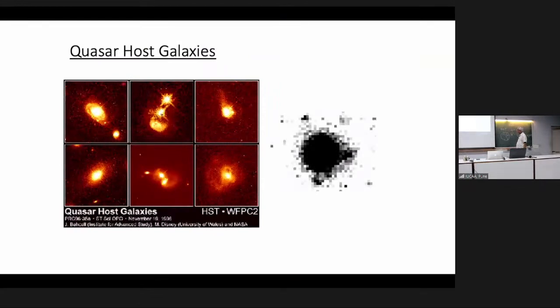These are a host of observations which I took very long ago. These are all galaxies. At that time, Halton Arp and others believed that these quasars are not really the centers of galaxies. So a lot of observations were made, and you can see these are all host galaxies of the quasars. They also observed a very faint quasar with a very faint galaxy around it.